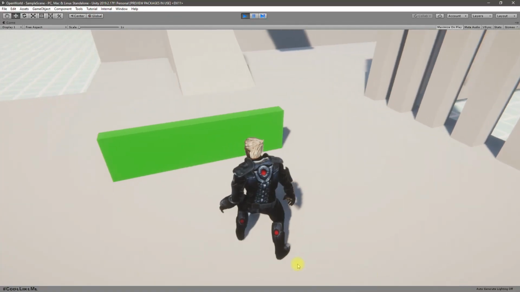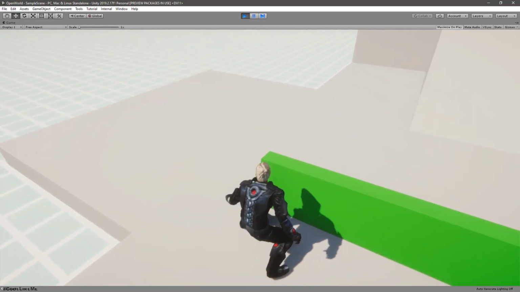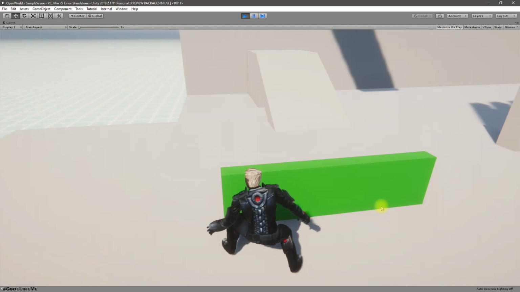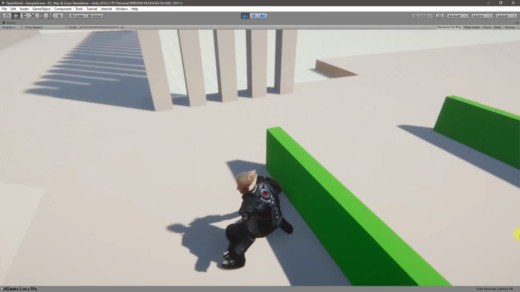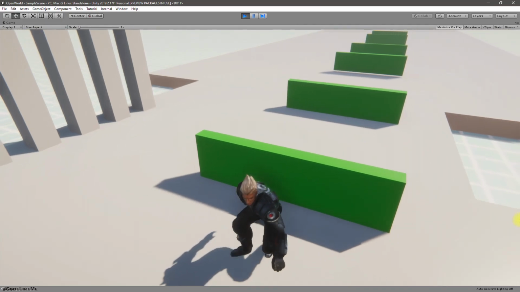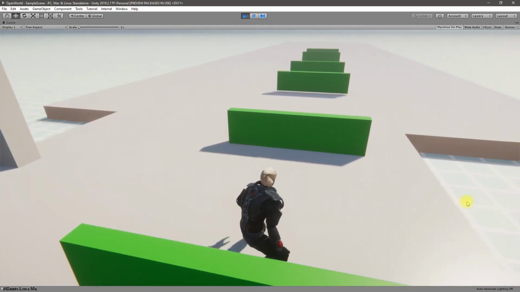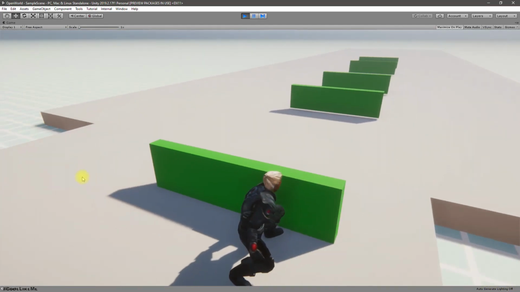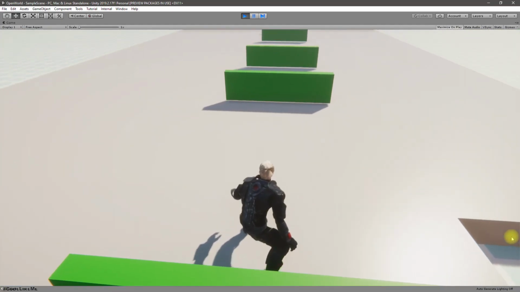So in the current version of the vaulting system, if I press the space button while I am at an edge of the wall like this, it first comes to the center and does the jumping. Actually, instead of doing that, it would be better if the character did the jump from that point without coming to the center.